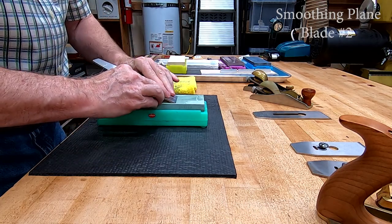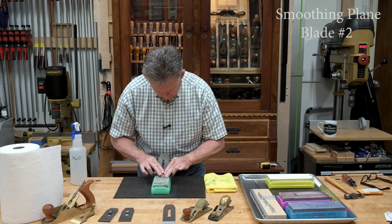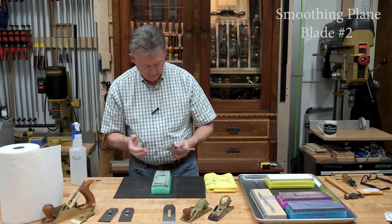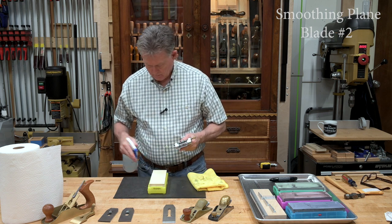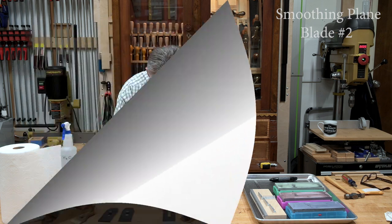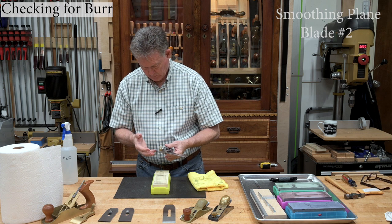And I'm going to give it a little extra on either side to help promote a little camber across the blade. Okay. And now our 12000 grit.